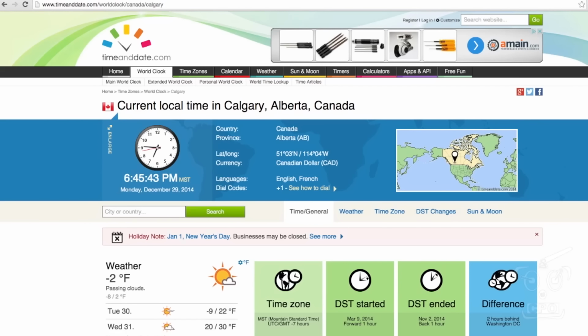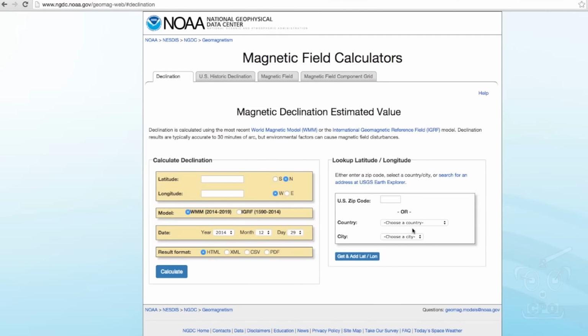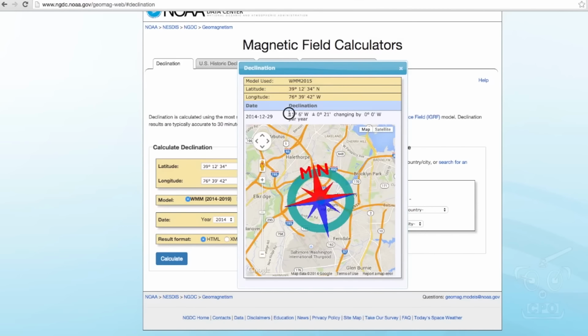Another thing is for your declination offset, you need to go to ngdc.noaa.gov. Anyway, you can do a Google search for NOAA declination. There's a little link here you can calculate. And you can put in a zip code, and it will plug in the lat-long for you, and then you can do a calculation here. Or if you know the lat-long of your specific location, you just kind of have to get close. These are not too granular. And then you can use either model, WMM or IGRF. Hit calculate, and it will tell you your declination.